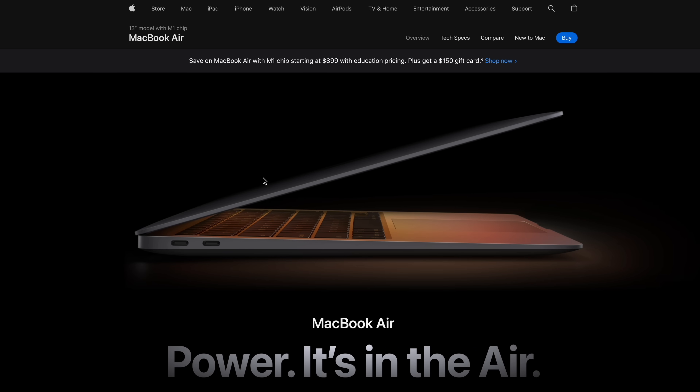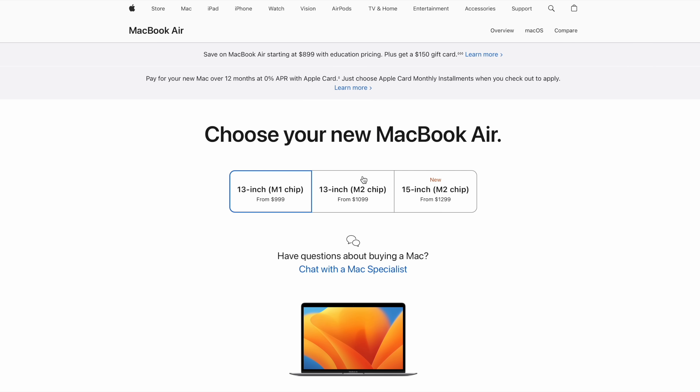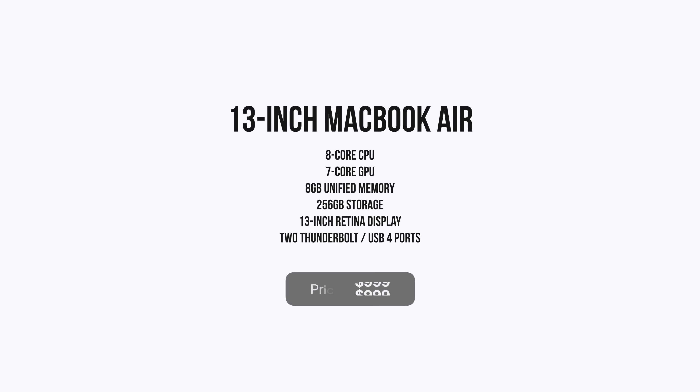I'm based in Canada but I'll do this in US dollars since more people know those numbers. My first recommendation might be a surprise — the M1 MacBook Air. I'm not recommending it too strongly; this is for the budget conscious who need to stretch every dollar. You can pick up that base model M1 MacBook Air 13 inch old design for just $999 and it'll work for you. Don't think about upgrading it — if you need the cheapest, it will do the basics. It's a good deal.